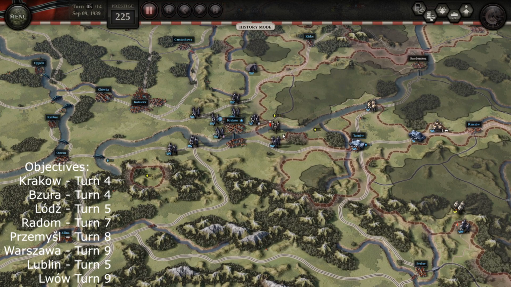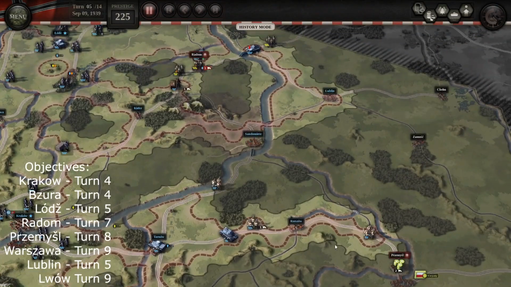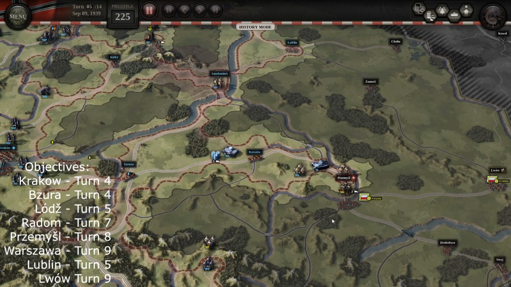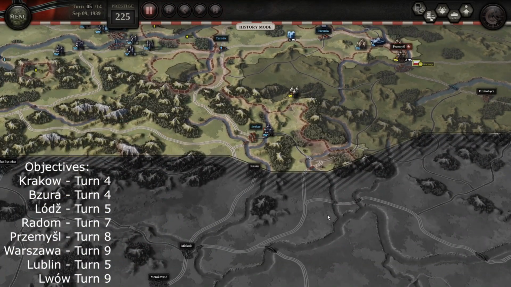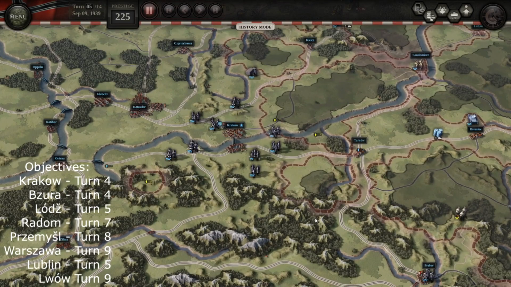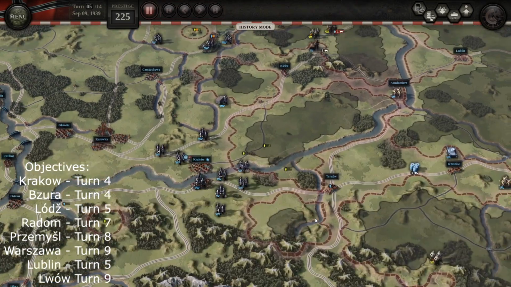So as always, make sure you destroy any enemy units so they can't step on your railway. And then just move your infantry down. You want to move your infantry down so that it can help out with Przemysl. It's going to be important. You can unsupply Przemysl if you get there fast enough. So if you have slightly better movement, maybe you're hurrying a little bit, you could try to unsupply them as well.